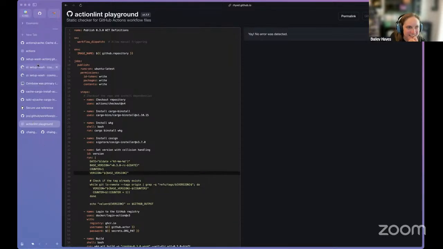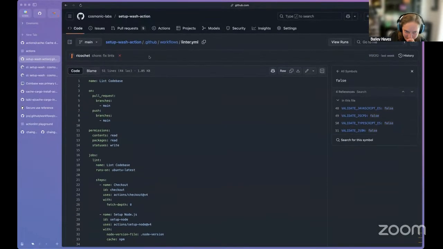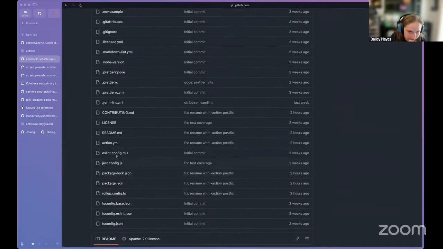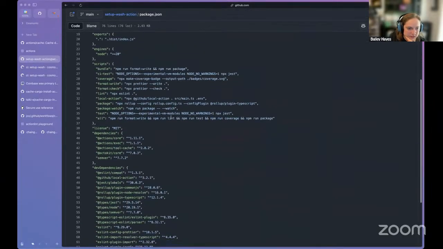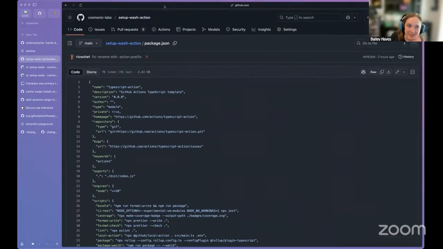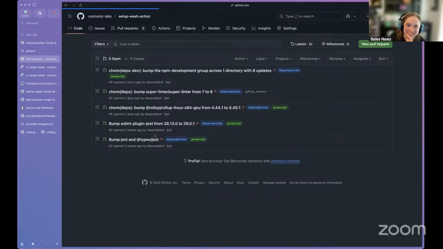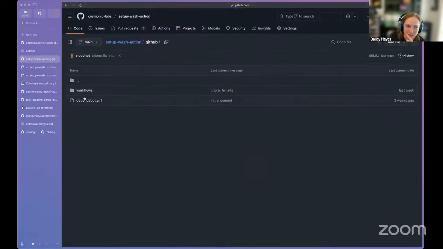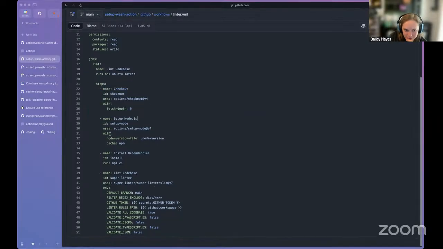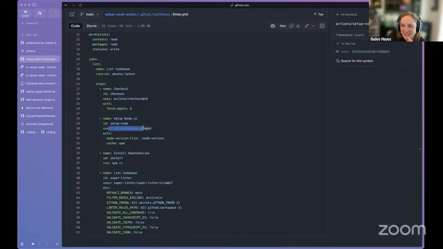Now, I think the downside of doing an action this way is you can already see that I have a ton of pull requests for bumping my dependencies, because I don't just have dependencies on the TypeScript code that I'm pulling in. Here inside the package JSON, I've got what came out of the box. I didn't really add much here. I was trying to follow exactly, by the book, their best practices. And it brings in quite a bit, and so then it's got to rev somewhat often. But then, in your workflows, you also are depending on other things, with Dependabot for the actual actions that you're using here. These also need to be revved and updated. Every time you see an action, think of it as third-party code that you're just bringing in.